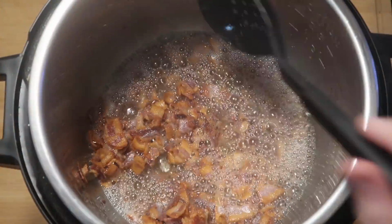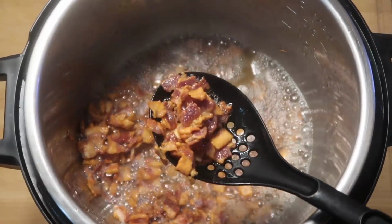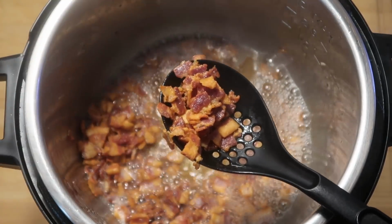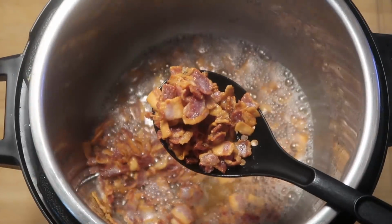And after about 15 minutes of our bacon simmering in its amazing juices, and it looks like this, we want to remove it with a slotted spoon. Whichever comes first, the bacon looking like this in terms of color, or 15 minutes. It's going to be right around the same time. Just don't let it stay in there too much longer once it starts looking like this, or it's going to be very prone to burn.